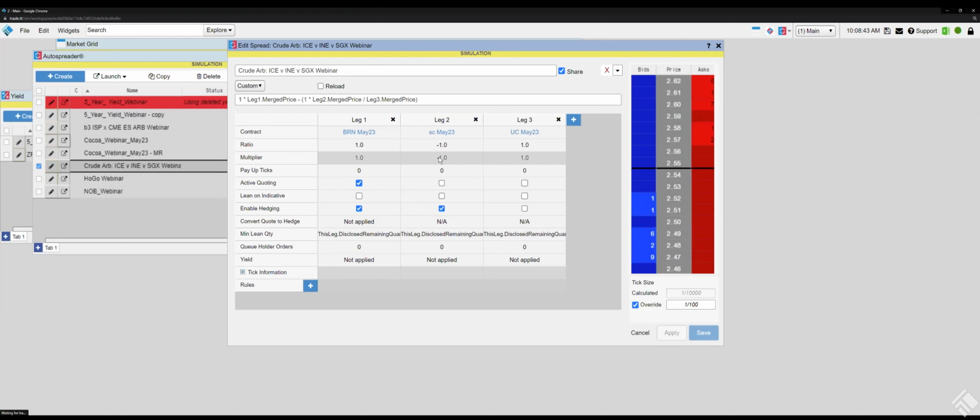We leave our multiplier the same. And then for active quoting, we could quote on both Brent and SC. However, we want to make sure that we are not quoting on the UC contract, because we're literally just using this for the pricing mechanism so that our prices are taking into account the currency difference. Okay. Finally, down at the bottom here, we do override the tick size. And this is just because, if there's too many decimals in the equation, the ladder will automatically build out all of those decimals. That's not necessarily relevant for this particular trade. So we want to reduce it a little bit here. So we use the override tick size and set it to 1/100.